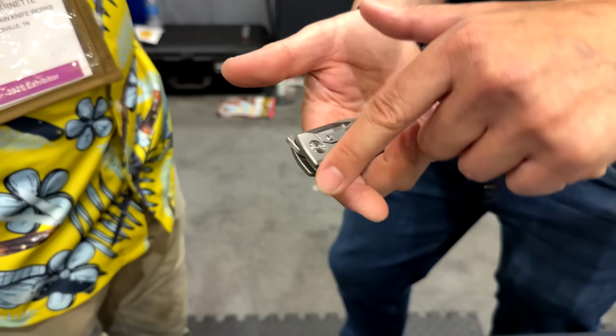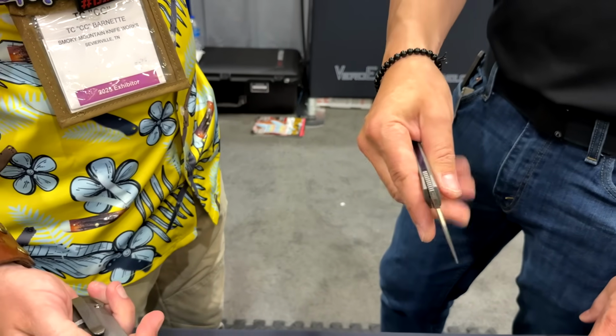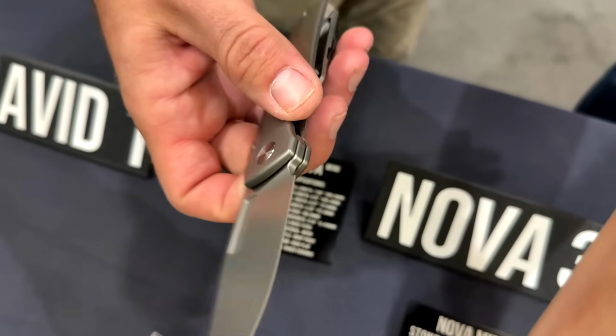Again, M390 steel blade, full titanium, and they're running on ceramic bearings. That is insanely smooth right there.